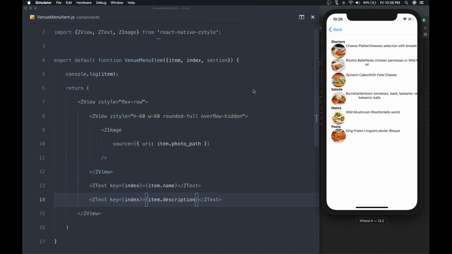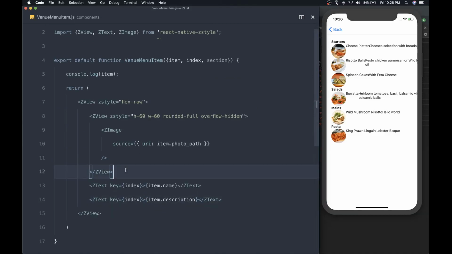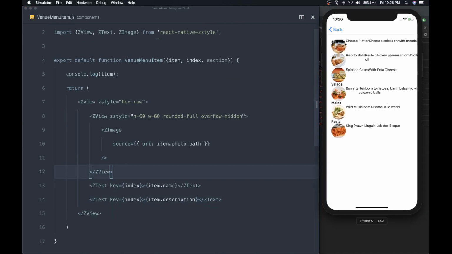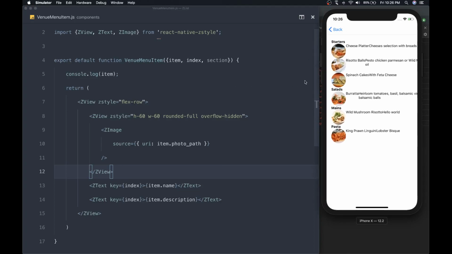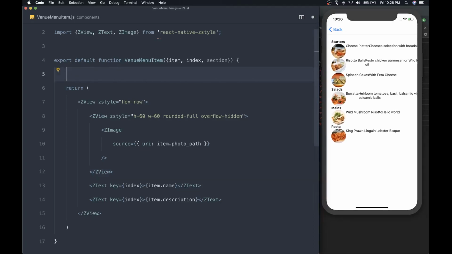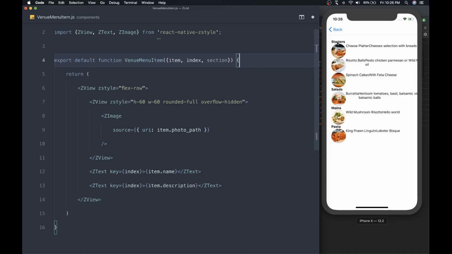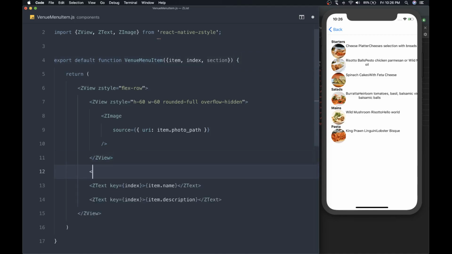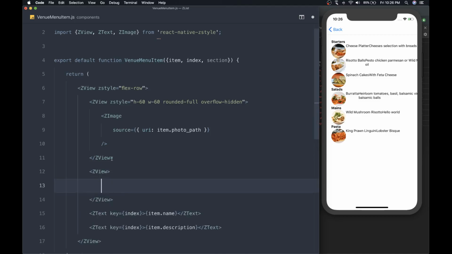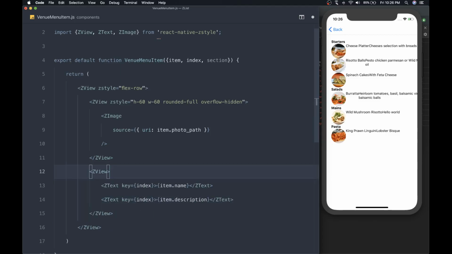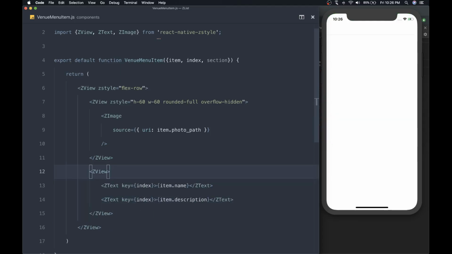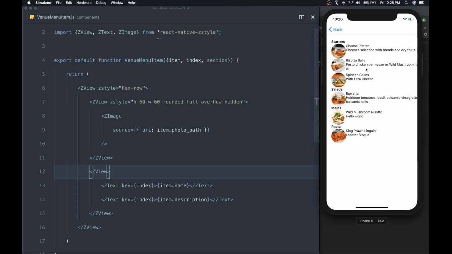Right, so here I have my section item. So now in section item, I put my text here. Need to wrap them in a view. Like so. Okay, great.